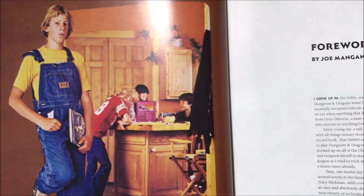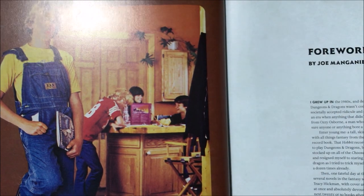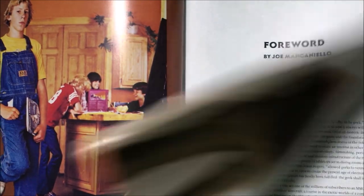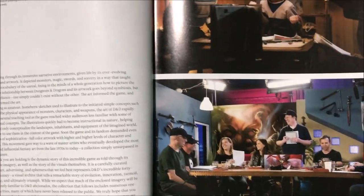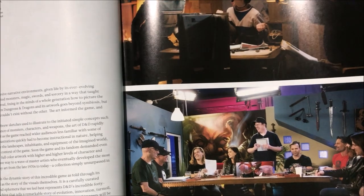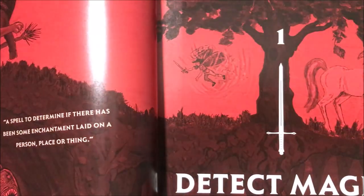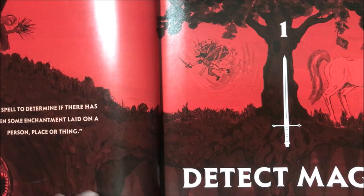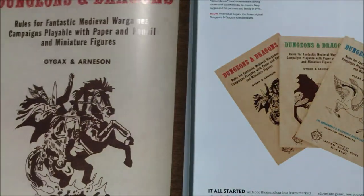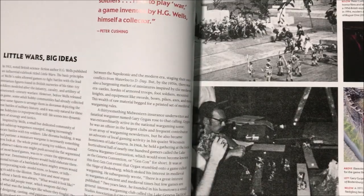Look at this old ad — has to be like late 70s. I like that Stranger Things is on there because they're playing D&D. And then there's Critical Role on YouTube and Twitch with Matt Mercer. I have to go through this quickly because this book is huge. This is the original edition of Dungeons and Dragons — you'll notice the art is not as refined as the later ones.